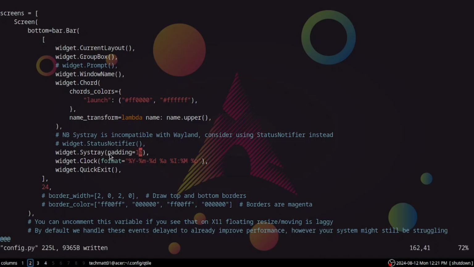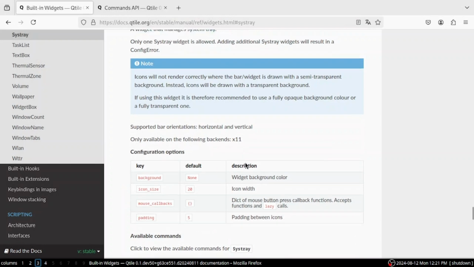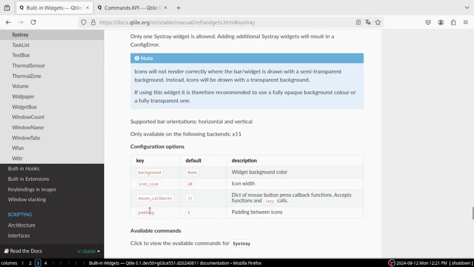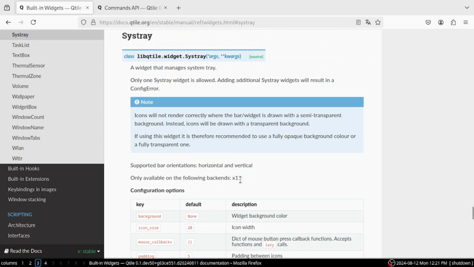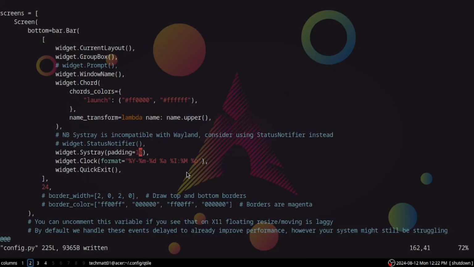Let's update, and nothing changed. Nothing changes. Why? I don't know. Maybe because we just have OBS right now? I don't know. Let's move on.